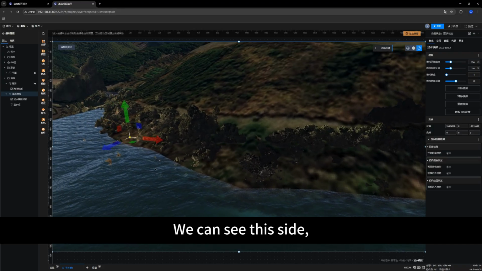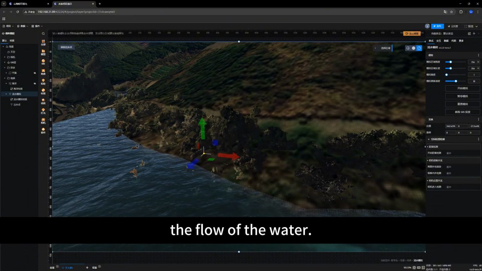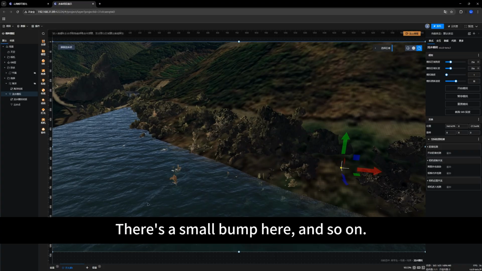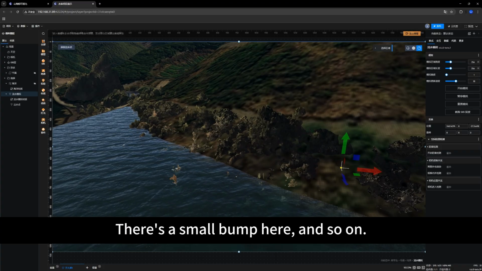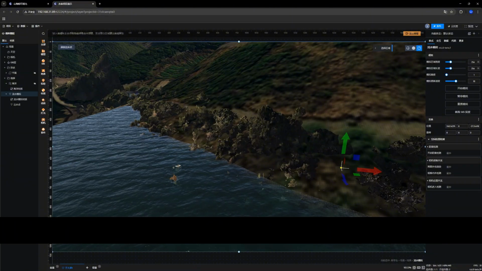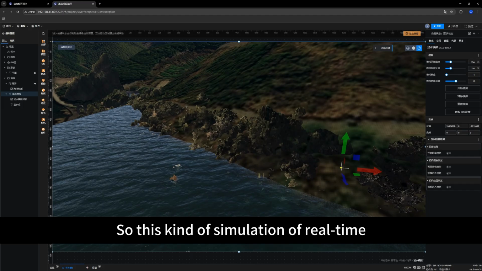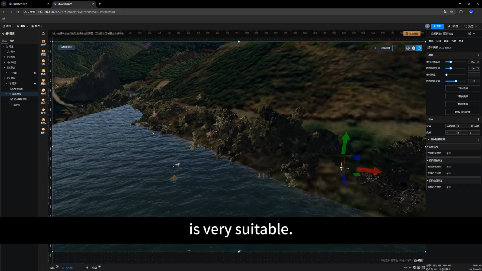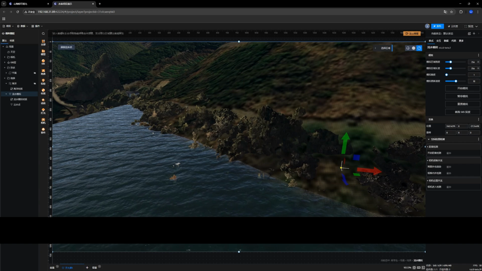We can see on this side the flow of the water. There's a small bump here, and so on. It will be very realistic. So this kind of real-time simulation is very suitable for flooding effects.